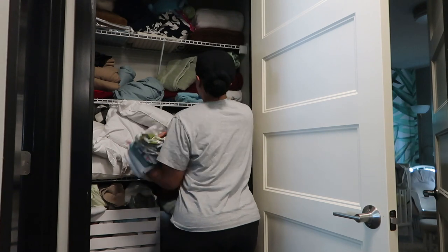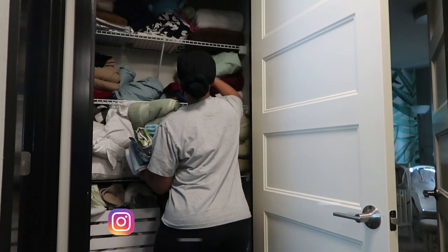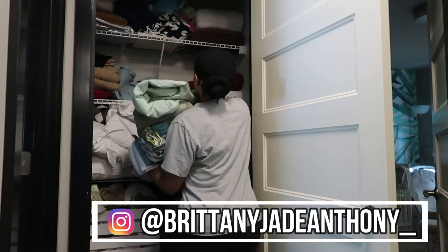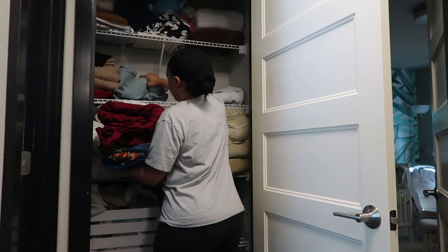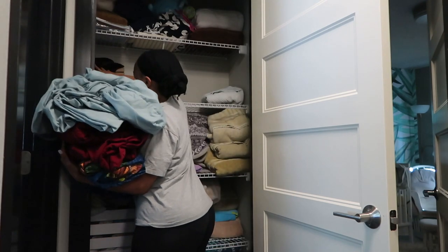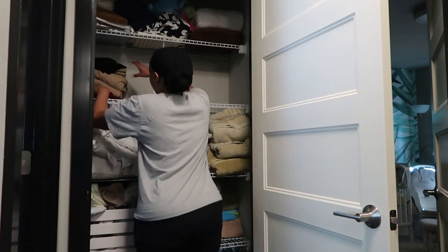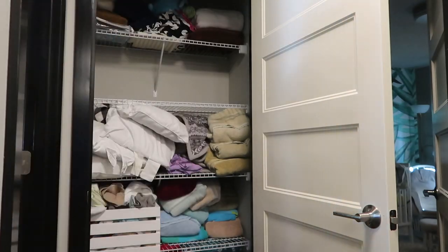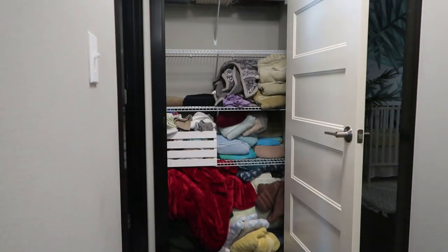If you're anything like me and you're stuck at home wanting to organize different places in your house — maybe spaces you've been avoiding — now with this pandemic going on, we are under quarantine in our state where we have to stay at home as much as possible to keep everyone healthy. I figured this is the best time to start getting everything organized.